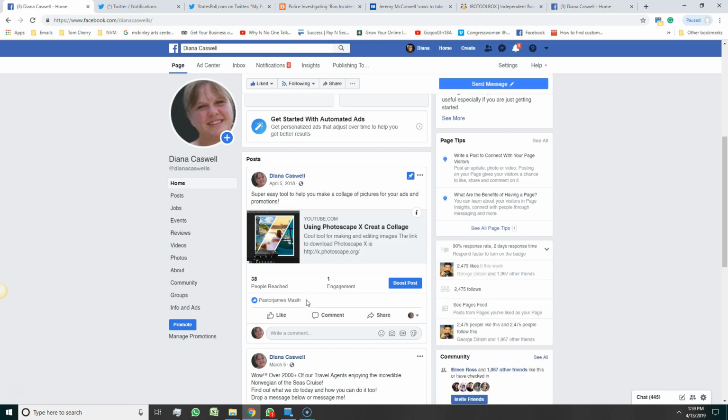So when you do that, you want to make sure you have as many friends as possible on your profile page before you duplicate that page, because that way you'll be able to choose more people to follow you over there. And it's friends and followers, not just followers. So you want to add as many friends as you can to your profile page. Of course, you want to have things in common with them. Don't just go add a bunch of crazy people that are not even going to do anything for you or your business, right? So if they're in countries where you don't actually promote, probably don't want to add those people, unless you have a personal interest in them, that's different.